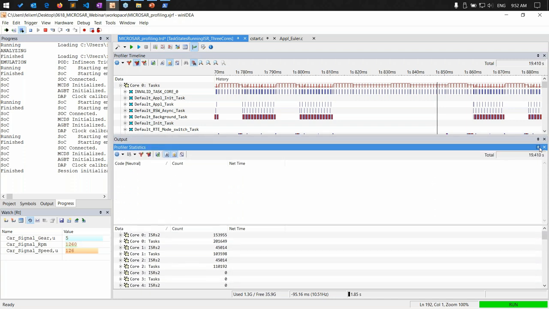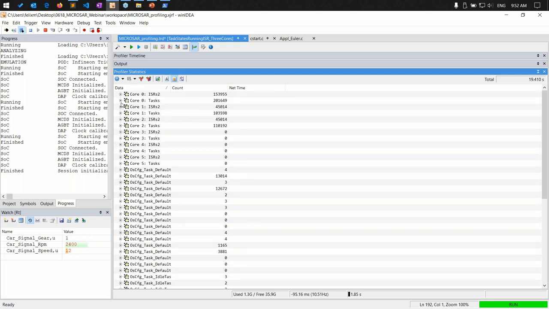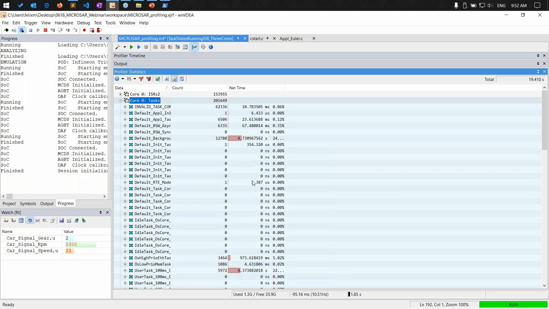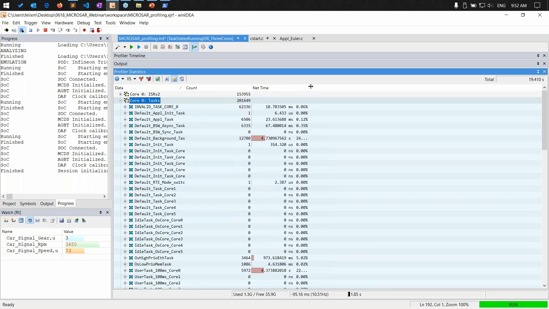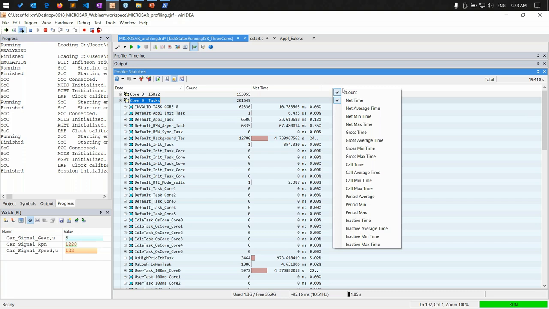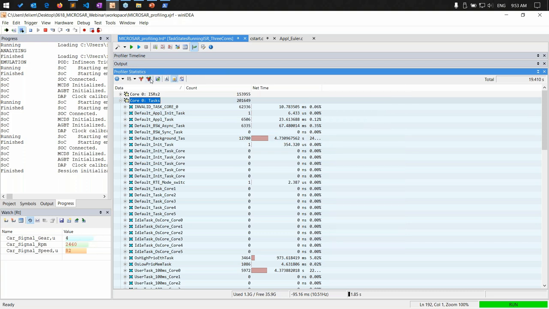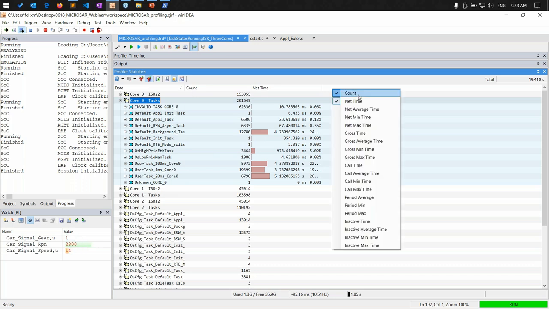Actually, we have this auto expand button here. So you can see the statistics for my code area are empty. But now if I expand the tasks, I will actually get accurate statistics in terms of the different execution times. So I can click here. Maybe I should also select the filter button so that the areas that have no activity are not shown. And then there are a couple of statistics that I can select here.